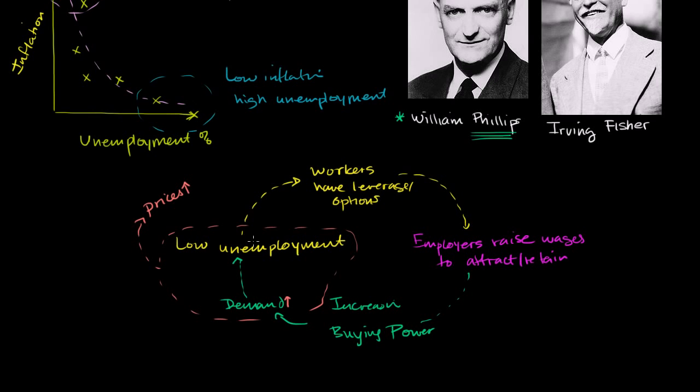Then if prices go up, workers have leverage and options when there's low unemployment, but they also have higher costs—a higher cost of living. This is a hand-wavy diagram, but it's just to make you think about the dynamics. Workers have more options and leverage, they also have a higher cost of living, the whole economy is operating at close to full tilt, so they're going to demand higher wages even more. This thing can keep cycling. Now this seems a bit common sense, but there are exceptions.